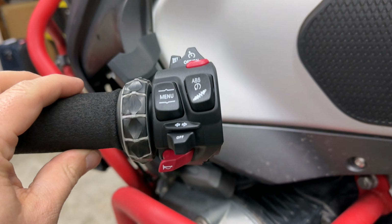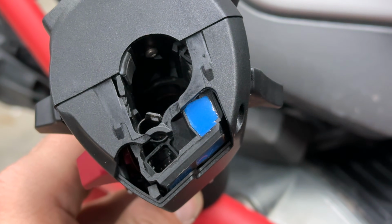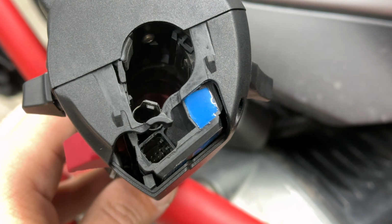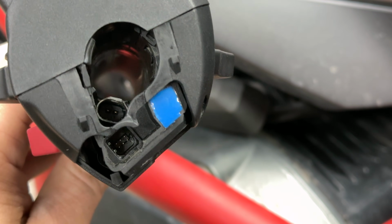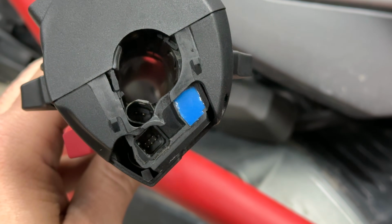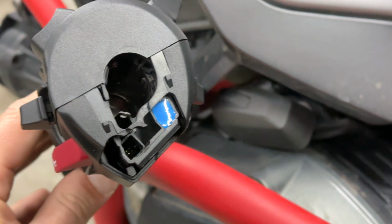So now that this is all assembled, I'm going to show you how this looks on the inside. See how that piece of plastic right here in the middle? That piece of plastic is fixed. I had to cut it, because I didn't want to break the wires, obviously. So I cut that piece of plastic before when I was disassembling it so that I could remove the wires better. But for this, now that it's there, all I gotta do is push the wires back in those brackets and click them in place. But just to show you, you can either remove them, just pull them straight out, just keep in mind that orientation, or you can do what I did and cut that piece of plastic in half because you were throwing out the old control knob. So totally up to you, but just keep in mind that.